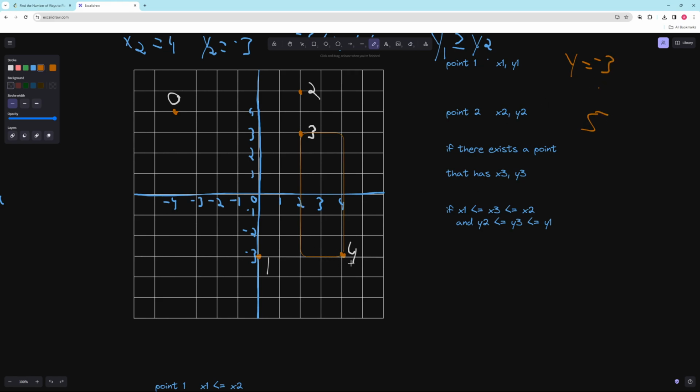So that's the trick here: whenever you make these rectangles, you just store the y value that's closest to the top left corner, but has to be less than or equal to it, or below it. You never want to store anything above it because that'll never be in a rectangle.